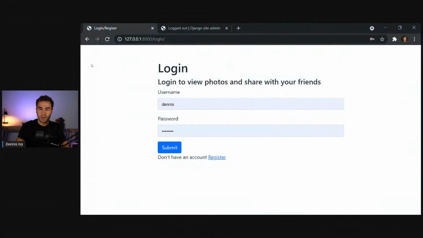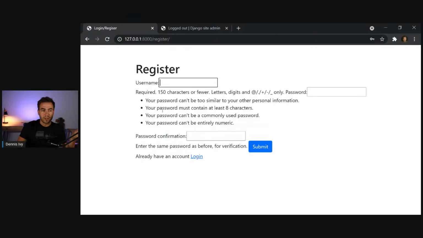Okay, so the form is ugly. We're going to style this, but because we are going to be using a Django model form, technically that custom creation form is like a built-in model form. It looks pretty ugly right now, and we can't style it like we normally would by just adding some classes in the HTML. So we actually have to customize the model form itself. So now we have our register form.